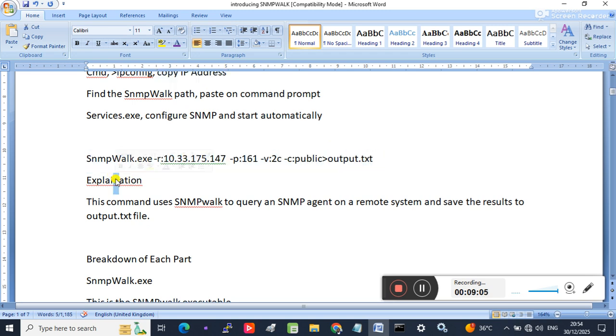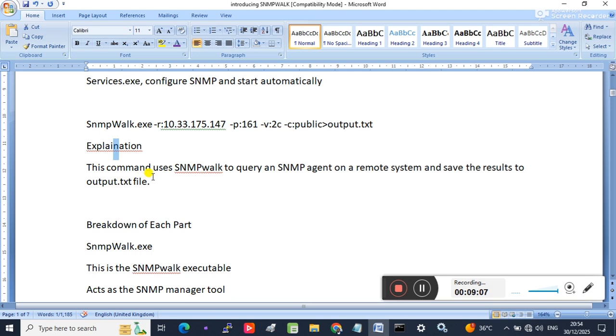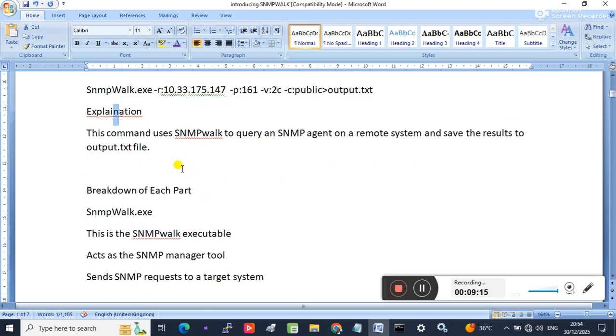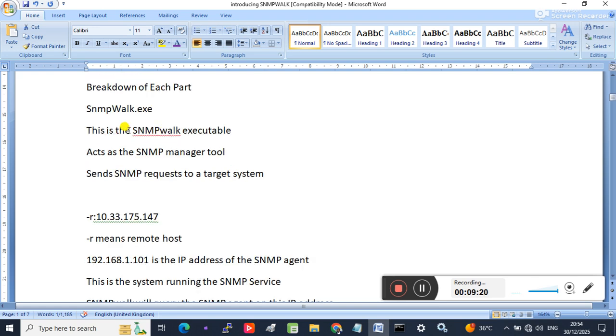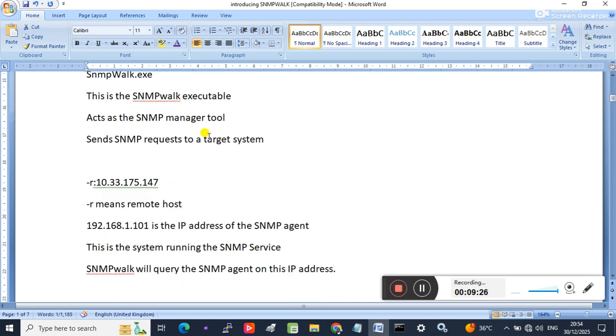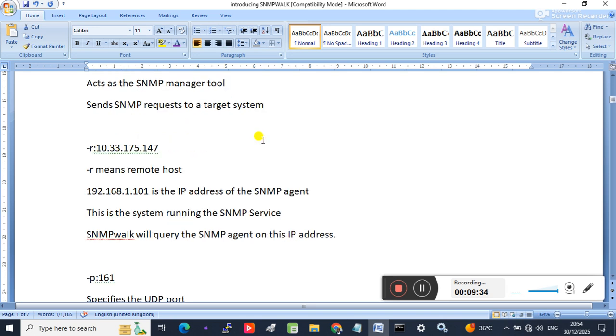Now I want to explain what this command is. The command uses SNMPWalk to query an SNMP agent on a remote system and save the result in the output.txt file. So here is a breakdown of each part. The first one, snmpwalk.exe, is the SNMPWalk executable. It acts as the SNMP manager tool, sending SNMP requests to a target system.